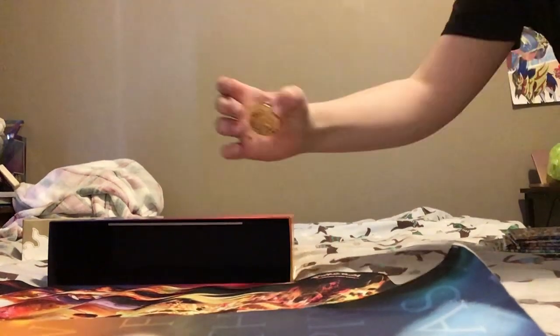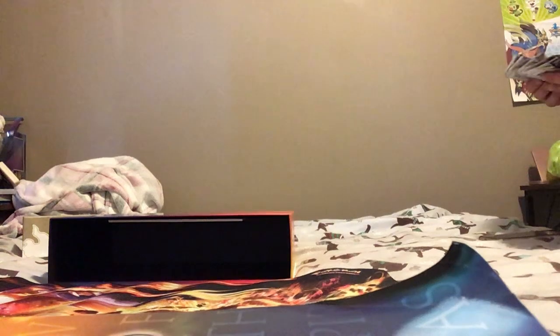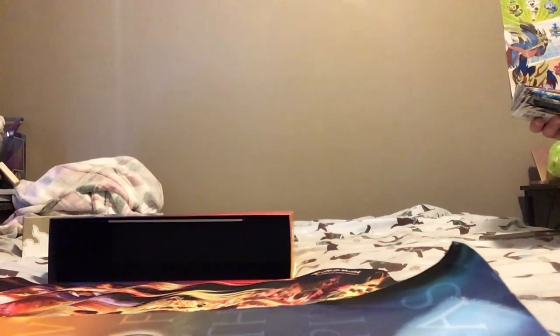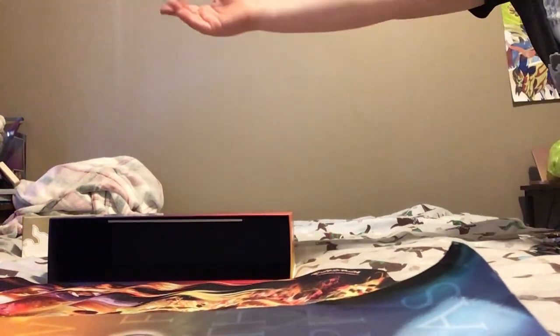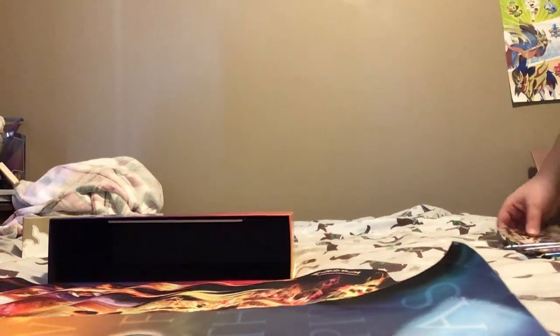I really want to have a Lost Origins metal coin too. I want a Rayquaza card. I want some of the evolutions. Give me the Umbreon. Here, I'll trade you Lost Origins for the Umbreon. Okay. So we're equal, right? What else? Oh, that's not fair. What, do you want another?